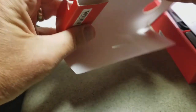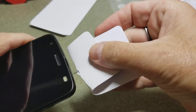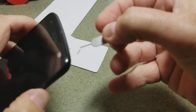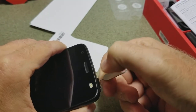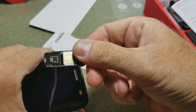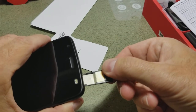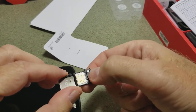The first thing we've got to do is, of course, take it apart. We take our SIM removal tool and check out the SIM card tray. We push the tool in — nothing happens because it's not long enough — so we place it firmly and it does pop open just enough to get a fingernail on it. It supports a SIM and an SD card, so if 64 gig isn't enough you can throw a 128 gig SD card in there for movies, music, and more. To change the SIM out there's a spring-loaded widget — click and pop — the SIM comes out.